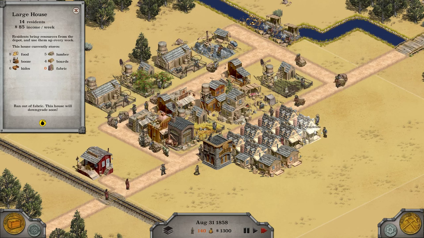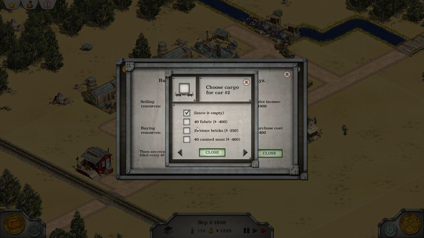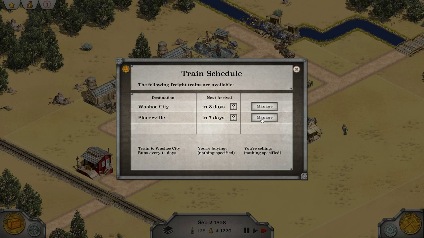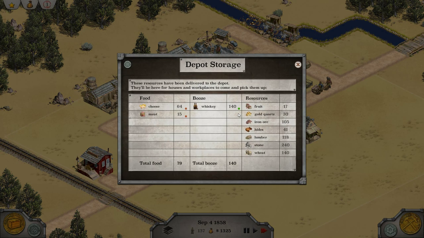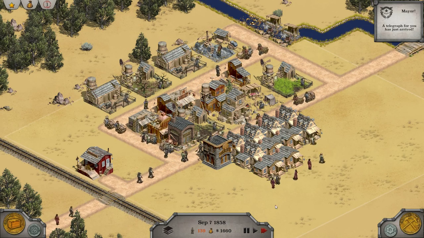Where's the fabric? It's being used. God damn it. Well, we need some more fabric then, aren't we? Have we got enough cheese to accommodate for that? Yeah. As you can see, we've actually run out of wheat now. The telegraph has just arrived.